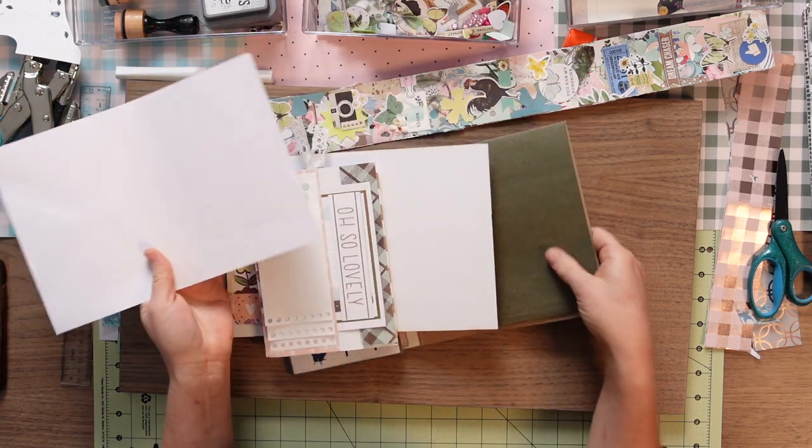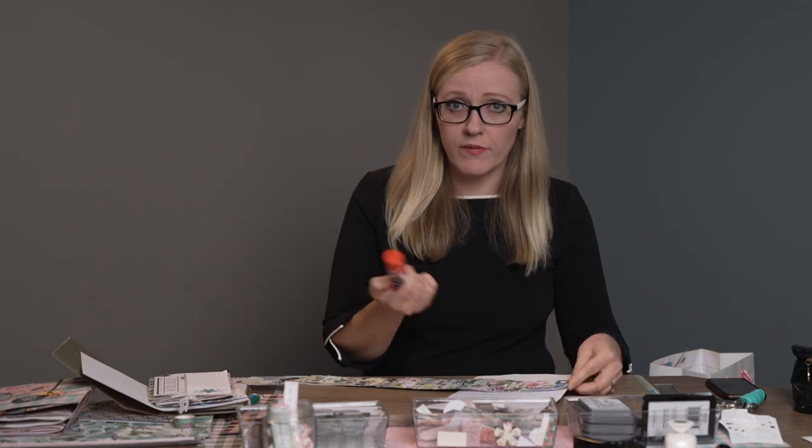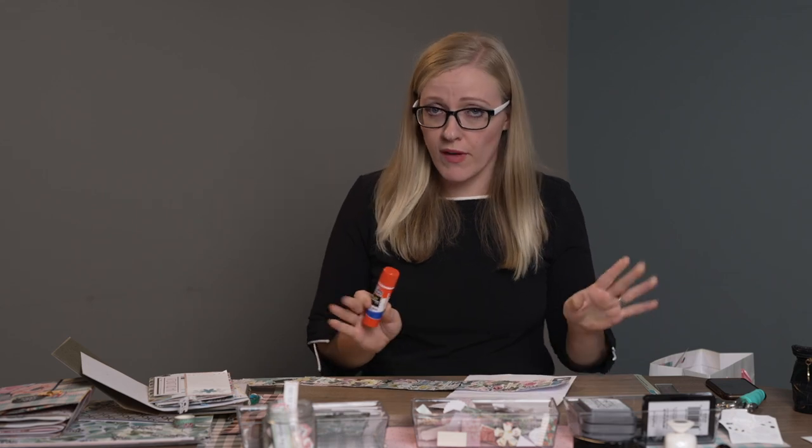I'm just gonna use the back of that one and we're gonna use our snippet roll. So I moved into this fabulous new studio and brought all my supplies, but then I took my glue home and forgot. The only glue I have right now is a glue stick, but I'm gonna buy an extra and keep it here so that never happens again. I do normally use Beacon Fabri-Tac or a three-in-one glue — those are my favorites — but any kind of craft glue will be great.